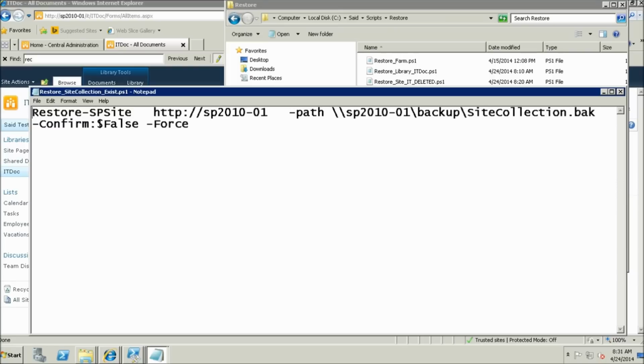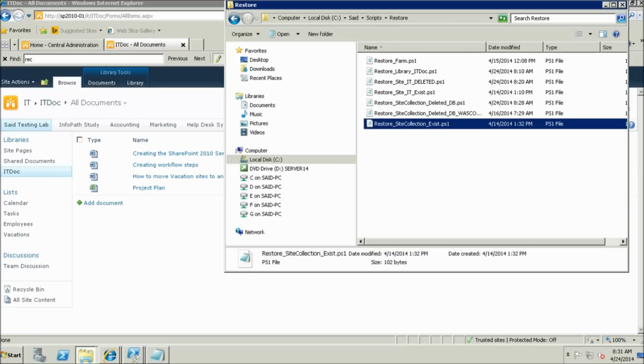I will try something else with you, because it won't show you anything if I restore it to the same site collection. I will go now to the other scenario. What if you want to restore your site collection to a new place?